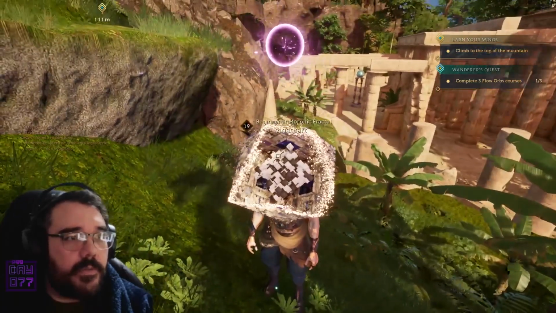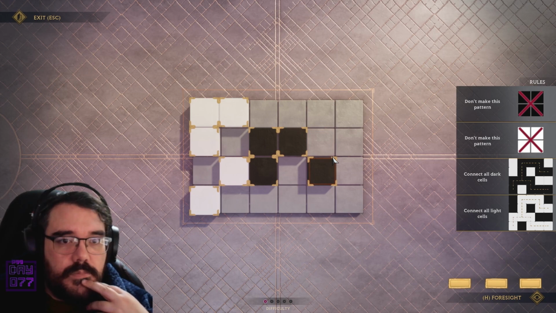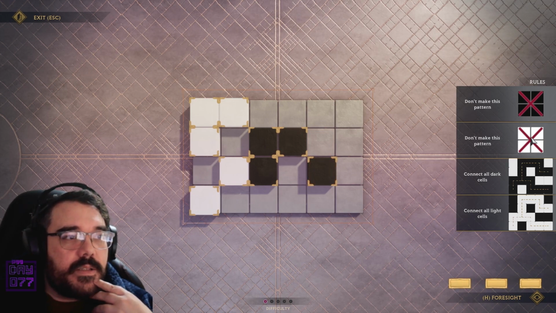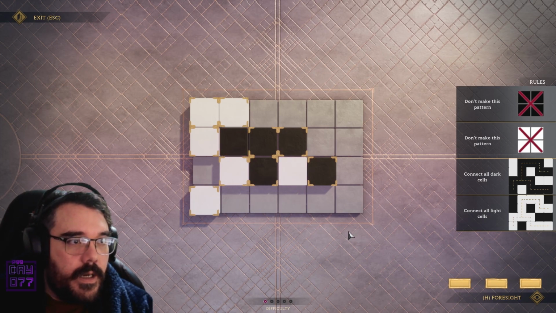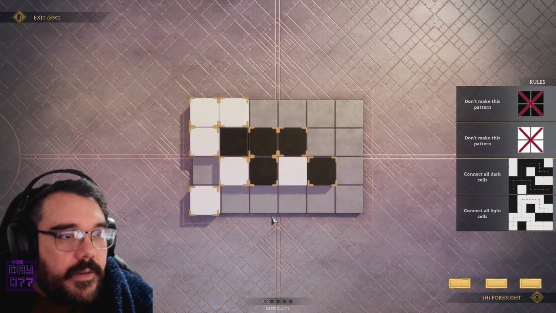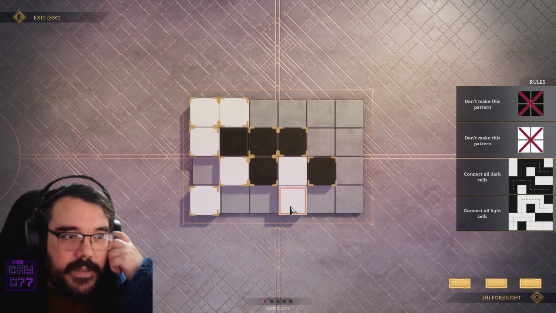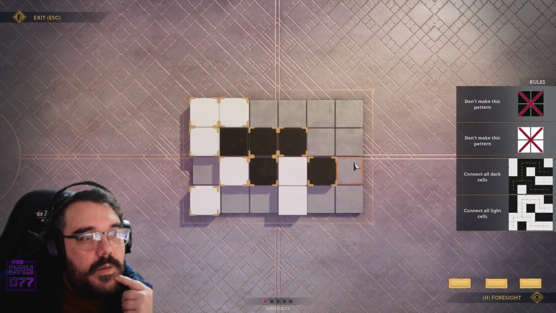Ooh, did I solve this already? I have not. Connect all the light cells, connect all the dark cells, don't make any cute squares. Right, so that has to be black, that has to be white. There were two ways to connect it. Well, this has to be white, otherwise it's abandoned. Which means that has to connect.